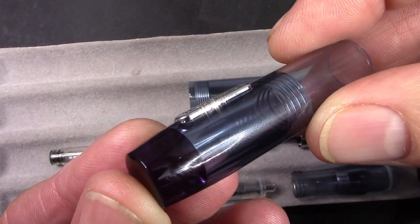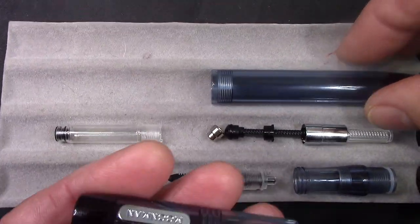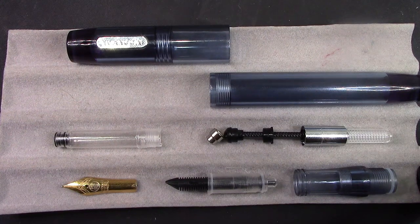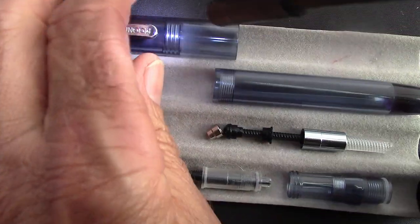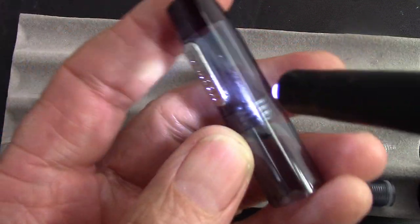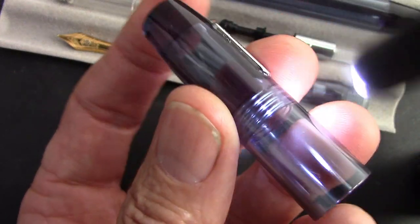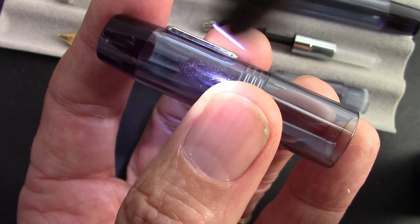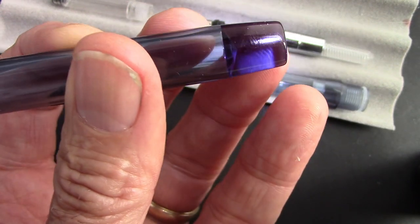No need to do the LED, but maybe we might look at how that roll stop is attached, and also some of the visual properties of this resin. Hold on. We'll play the LED on the resin. You can see it's that nice plug of acrylic at the top is good, but we've seen this design before. The section threads in the middle of the cap, we've seen that design before too. And if we look at the barrel, we'll see the same nice resin with that same nice plug at the end.